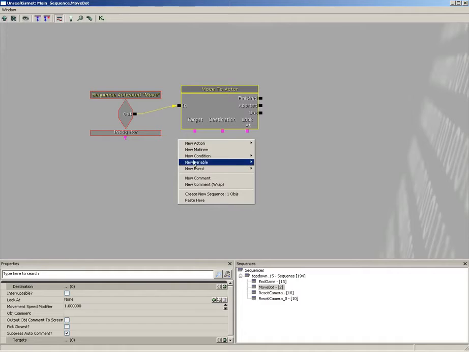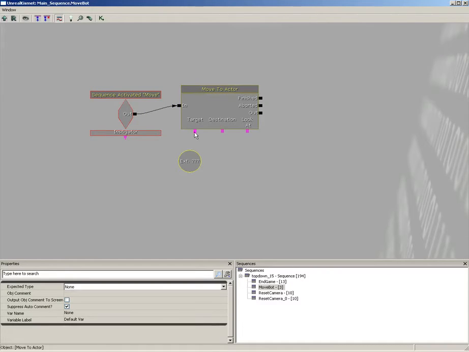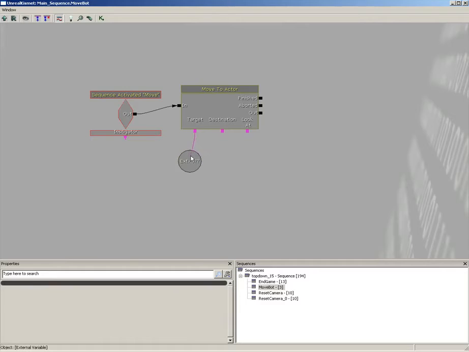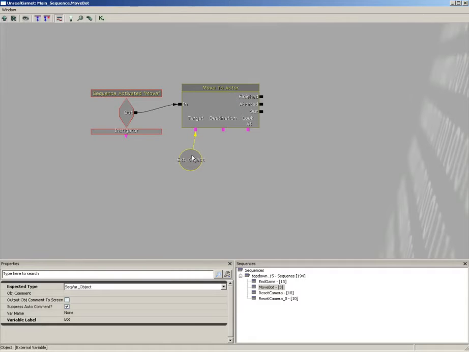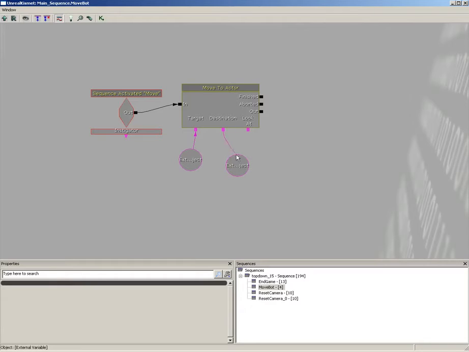So let's right click, new variable, external variable to reach outside the sequence, and we're going to give this a variable label of bot, and we'll plug this into the target. Now I'm going to duplicate that variable and change this variable label to destination. We're going to plug this into destination, and we're going to plug it into look at.